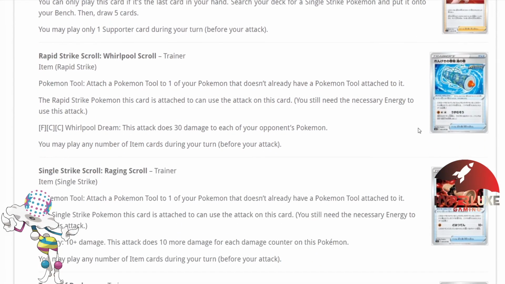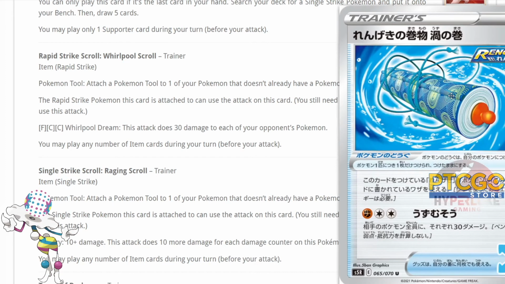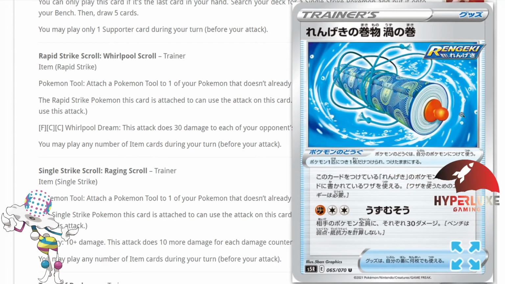We got Rapid Strike Scroll, Whirlpool Scroll. This is actually one of those failed mechanics that I think appears over and over again in Pokemon TCG. Attaching tools or items or anything to a Pokemon and making them have an extra attack usually is going to be a failure, because the attacks on the Pokemon you choose are usually better. I don't really see this being any different. Maybe it's a one-of tech in the Urshifu VMAX deck. Maybe? Like, maybe, question mark?